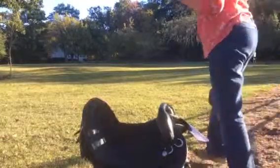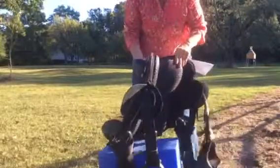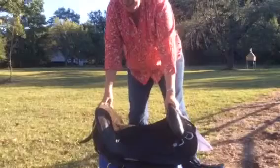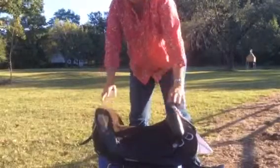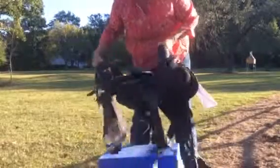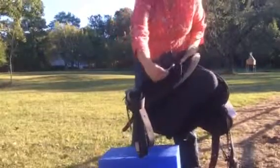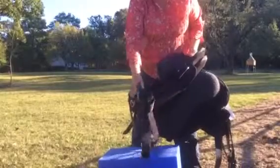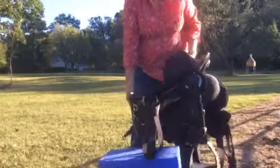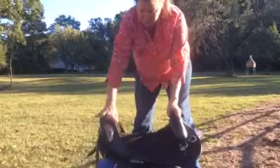We've already gone over how to adjust for our horses, if necessary, though very few horses actually need much adjustment. But one of the other questions that we often run into is how to adjust for a rider. The beauty of our saddle is that almost everything on it is completely adjustable. We can adjust where the rigging comes out, which is the part attached to this D here. We can adjust where our stirrups are, whether you'd prefer them further forward or further back. And we can adjust where our seat is and how large a seat we want to be sitting in.